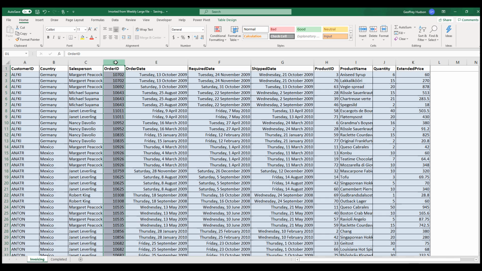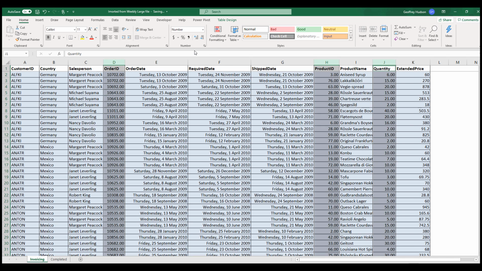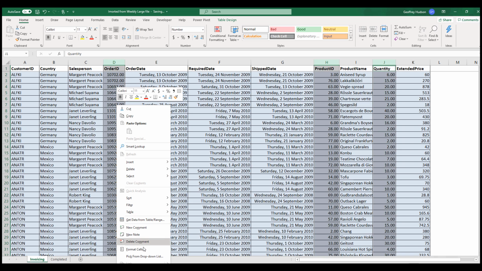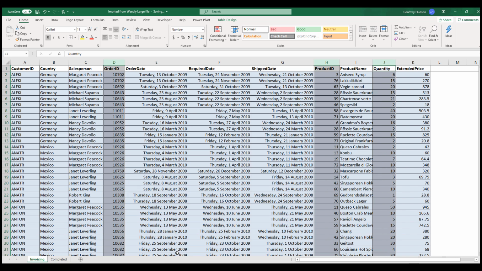So we'll click on a column that contains numbers, hold down the Control key, and click on other columns that contain numbers. You'll notice that I've not selected the extended price column K because we're going to format that shortly as an accounting type with a dollar sign. However, with the number columns, we're going to click the drop arrow and go to Number, and here I see that the number type includes two decimal points. I don't want those, so I'm going to right-click on one of the columns while they're selected, choose Format Cells, and say to Excel, I don't want any decimal points in those three columns. When we click OK, the decimal points disappear.